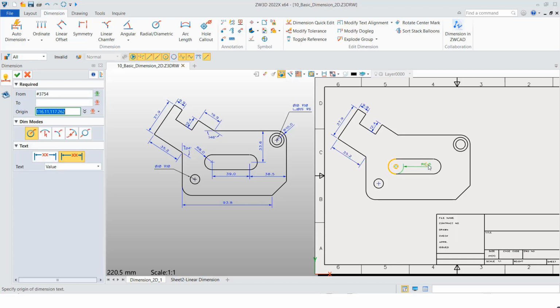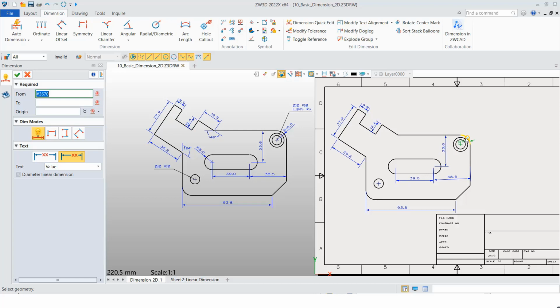Also this place to this place, and this to this point, this line, and also this point to this line, not the point. And this point to this point, so we can just use this mode.